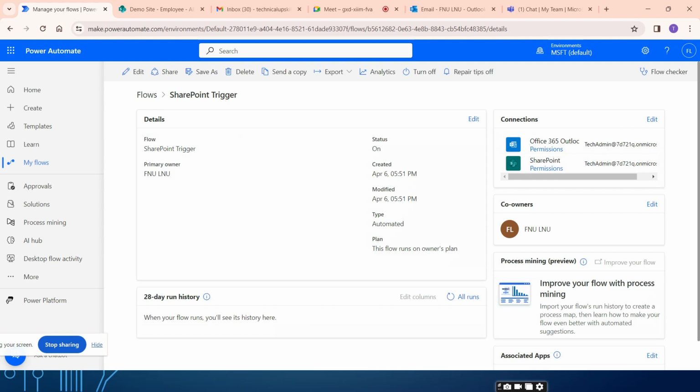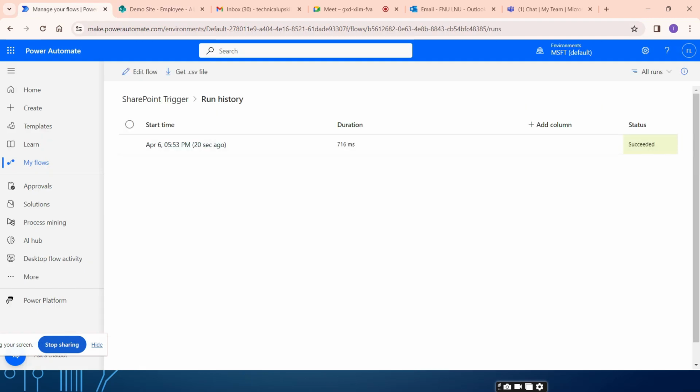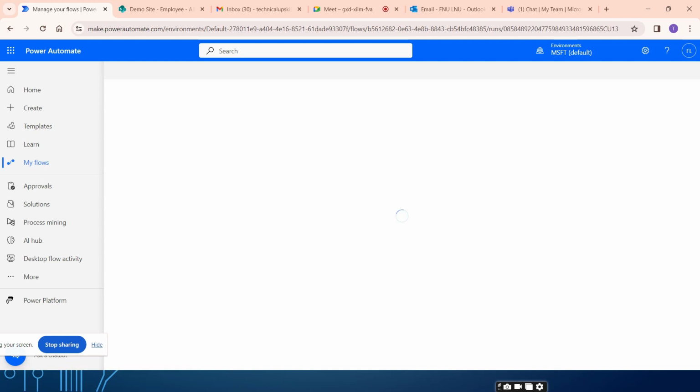Did you get how it was working from SharePoint when you add one entry? Similarly, you can send it for an approval flow as well. You can add a manager name in the flow and then send an email to the manager asking whether they can approve this. Okay, you can see it has succeeded. Let's click on this and see how the flow triggered.